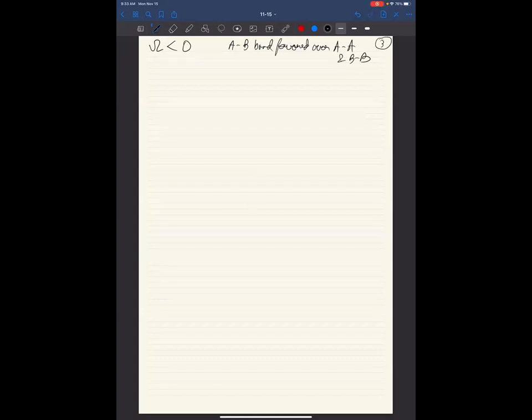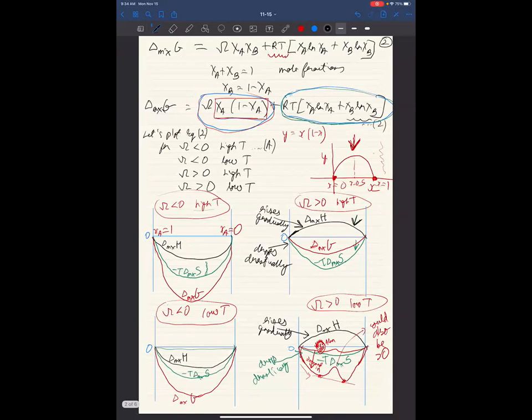Whatever conclusion you're drawing from just bond strength, and it's easy to get bond strength by doing something called density functional theory calculations, which is quantum mechanics. There have been at least 2 Nobel Prizes in this field over the last 20 years. Someone named Walter Kohn. So you can get the bond strength from doing 0 temperature quantum mechanical calculations. But that is just 0 temperature, right? As we saw, even if you were able to calculate the precise value of omega, depending on the temperature, things might change.